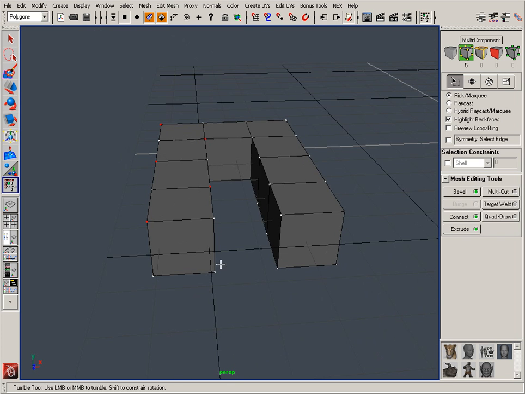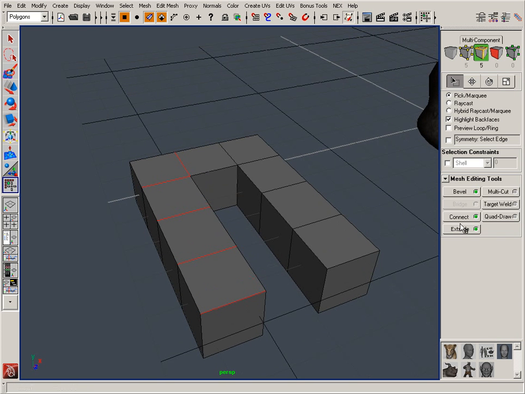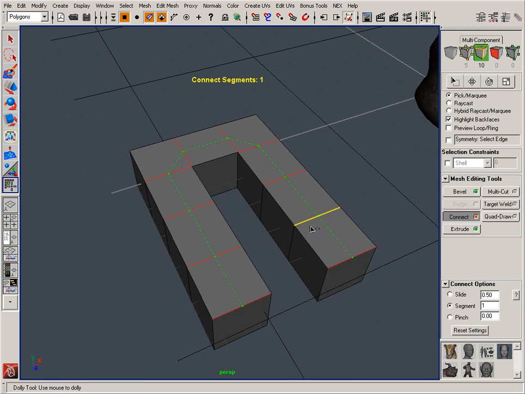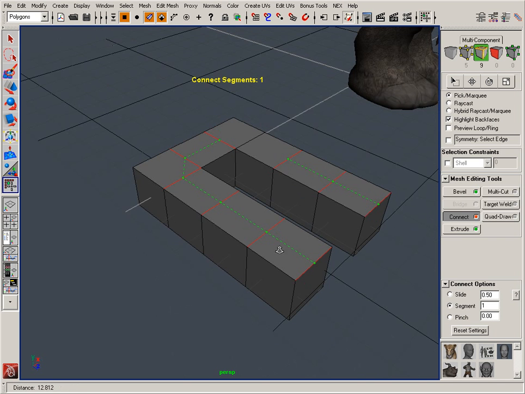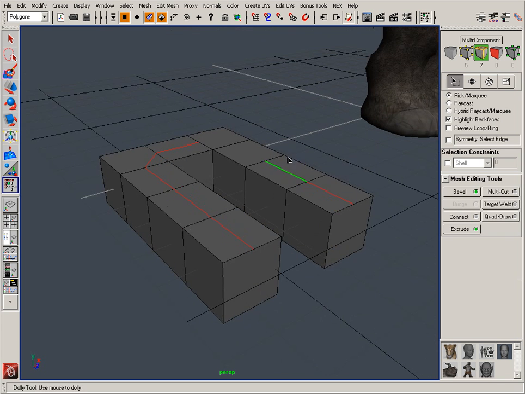I'm going to undo that and switch to edge mode and show you that you can actually make connections along edges. So here's that connection. Of course I can add to my selection and continue that connection or disconnect it, and you'll see that here I have two isolated sections, and I can press enter or switch to another tool to bake that in as well.